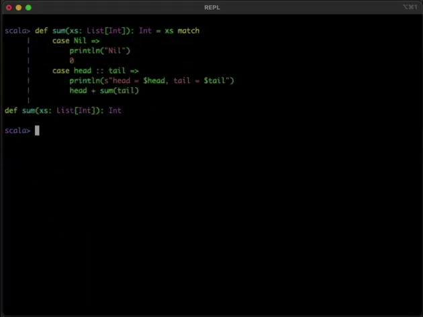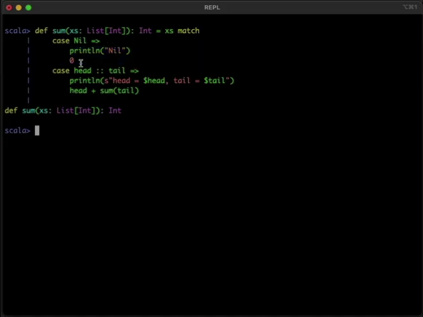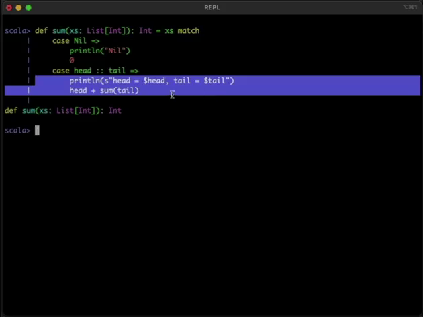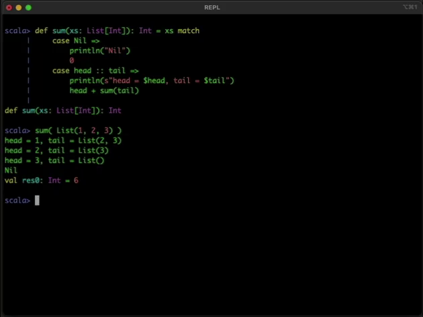Okay, sorry about that. I had a little problem with the Ammonite REPL, so I switched over to the default REPL. What I was doing here was, for the nil case, I'm doing these 2 lines of code here. I'm printing out the word nil, and then returning the value 0. And then for the head tail case, I'm printing out the head and tail values, and then doing what I was doing before. And so now when I do a sum, and I didn't bring my list over, but that's a list of 1, 2, 3, adding a little extra space there so you can see what's going on. What this does is give us a little debugging information. So you can see the first time sum is called, the head is 1 and the tail is a list of 2 and 3. Then what happens is that sum is called right here again.